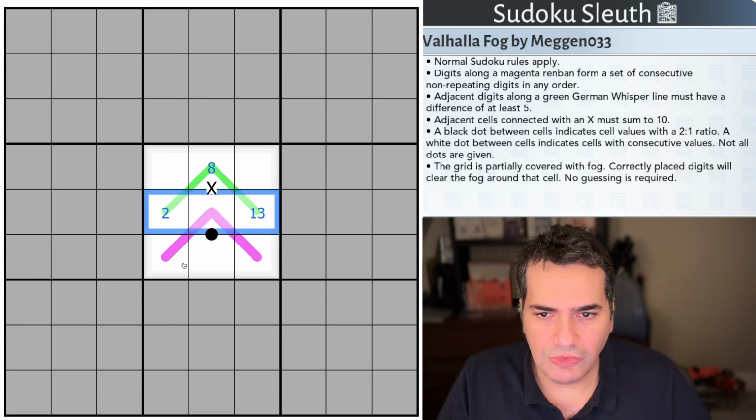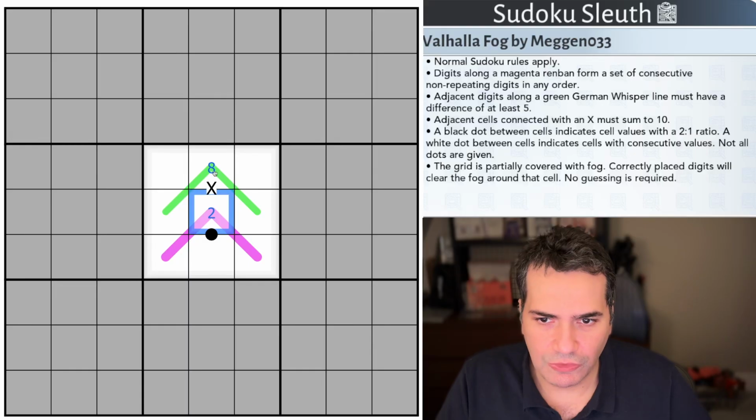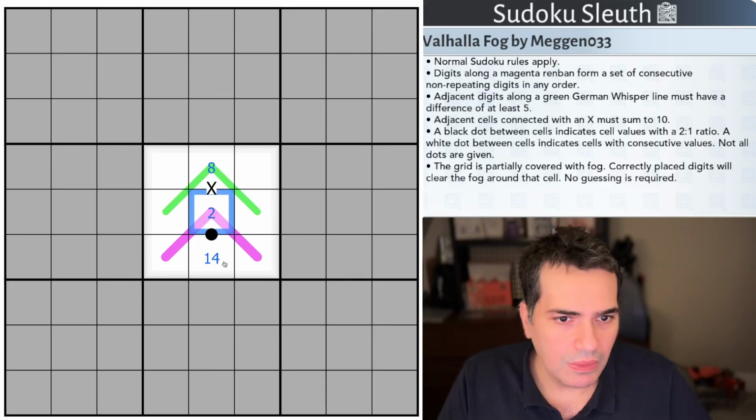We've got X's, so if we assume, you could already see I've broken the puzzle. Cells connected by an X must sum up to 10, so this cell would have to be a 2 to make sure that it is indeed adding up to 10 if this was an 8. A black dot between cells indicates cell values with a 2-to-1 ratio. So, for example, this would have to be 1 or 4 if this was indeed a 2. One cell is double the other.